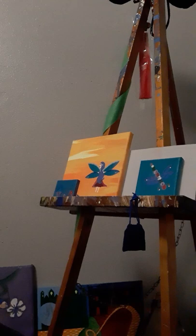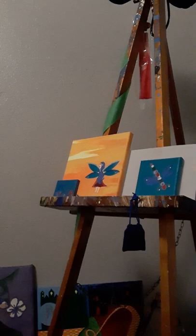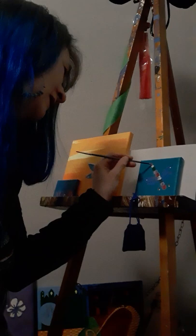Trying to add a dot here. Okay. Just not loading it up right. I don't know what's happening. I'm not getting the dot that I want right there. It's kind of funny, kind of not. Okay, I'm laughing, I'm trying. Okay.